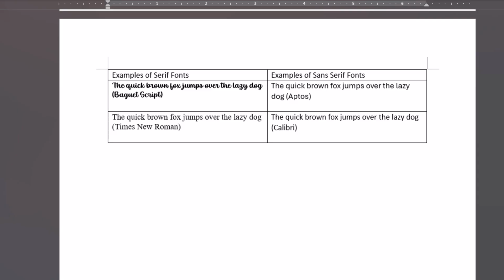Because again, something that's cursive or a script style font, which is considered a serif font, may be confusing, especially if we're not using a screen reader application. So I wanted to showcase what the screen reader application outputs as far as what it sees and what it reads out to someone using a screen reader.